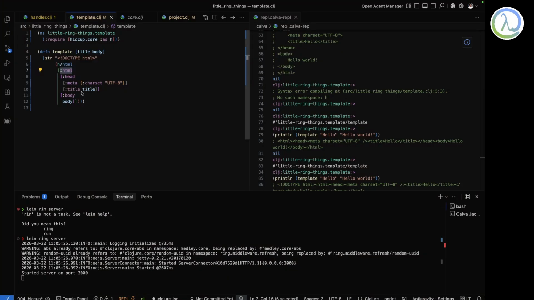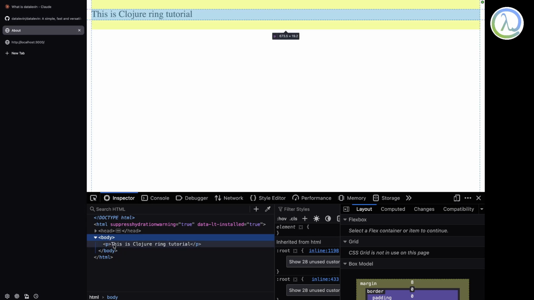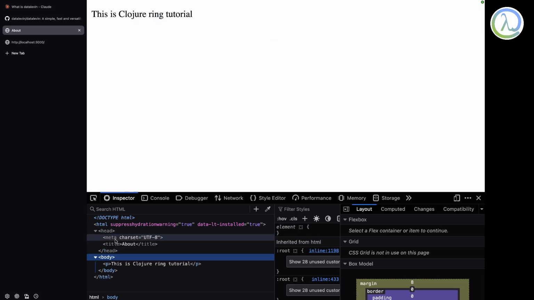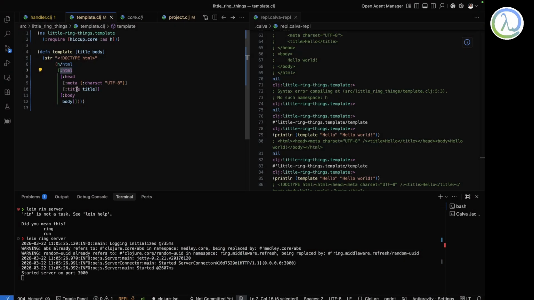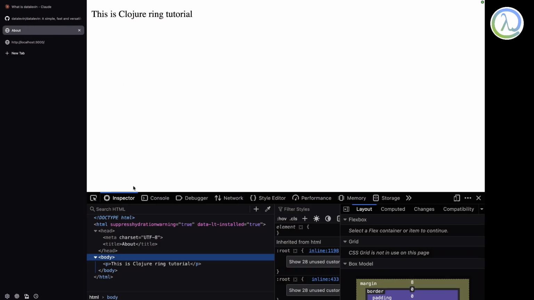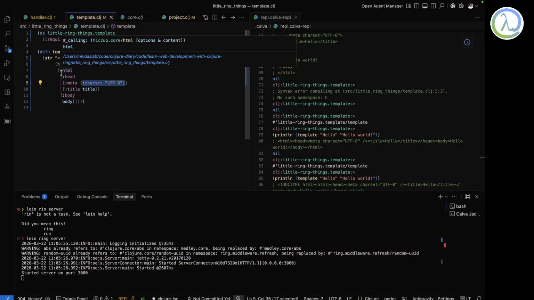The head will become this head over here. Then this meta, and this is how you specify attributes, like for example link, href, and all. Here we are just putting character set UTF-8. So it is just a nested vector.